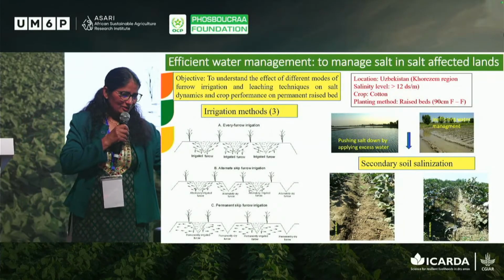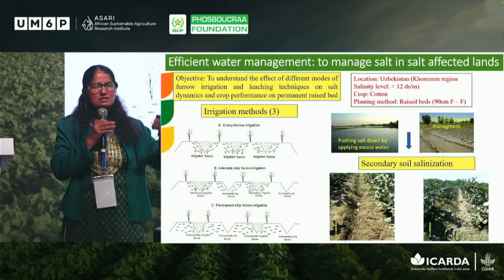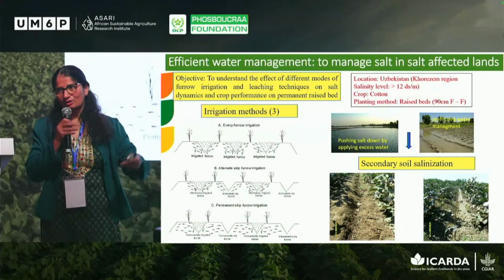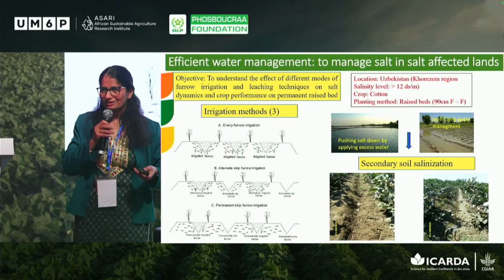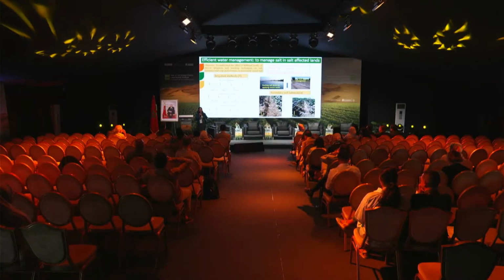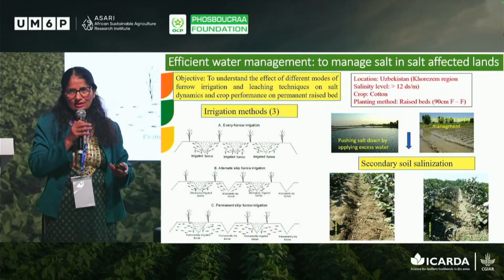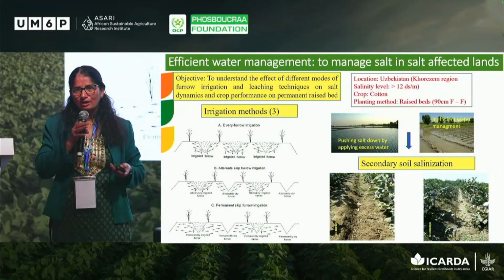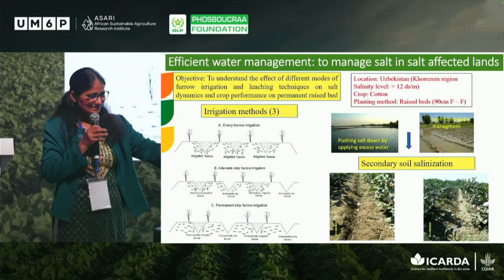I forgot to say that in Uzbekistan, in the highly saline areas, before planting they use, you cannot imagine, about 20 centimeters of water depth just to leach out the salt. With shallow groundwater, they are increasing secondary salinization. It's a really big challenge. Keeping this in mind, I tried this experiment alongside my PhD thesis at that time. Farmers flood very harshly in their fields, which causes secondary soil salinization and raises the groundwater, and wastes precious water. So I think these three methods are clear.